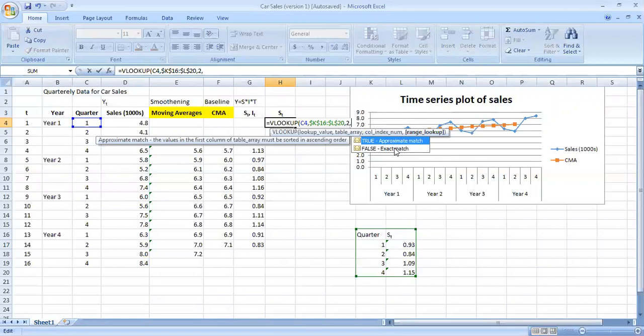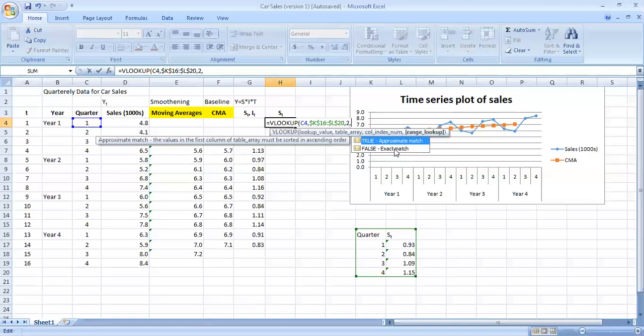So what is the logic here? We have asked Excel to look up first this quarter. Then we have given the particular table, and we have locked the table. In the table, if the value here is 1, that means in correspondence to this table, we have asked Excel to look at the value that is in correspondence to quarter 1, and you are asking Excel to look at the second column of the table. That is why here we have put it as second column.